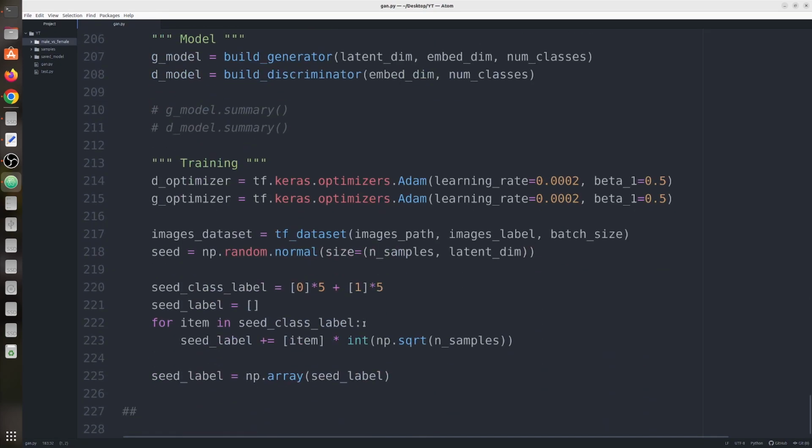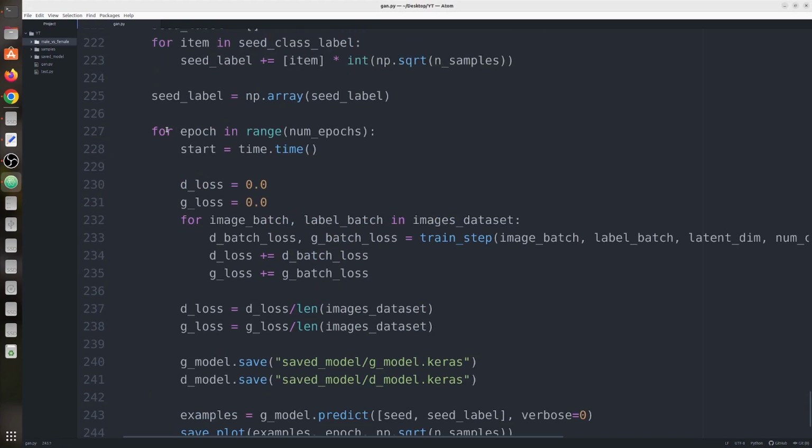So we have specified 10 labels, that is the first 5 would have class 0, the next 5 would have class 1. Now we have seed labels. Okay, now we'll move on to the training part.